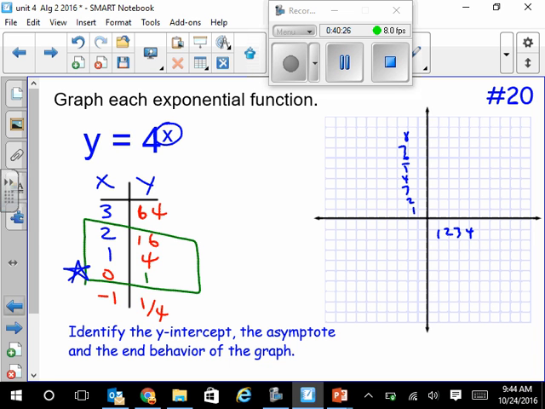I don't even know what numbers to put. The first thing you do, 0, 1, you win. Whatever 1 is, he's the next guy in line. 1 and 4. What about 2? Well, I can't fit it on there, but the rule is, they're just going to zoom up really high.